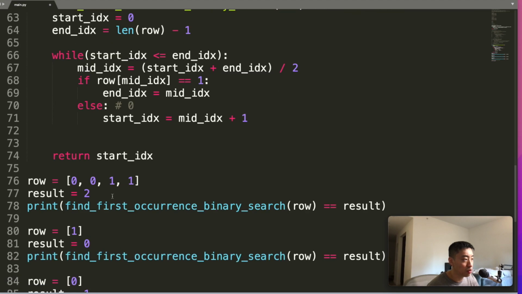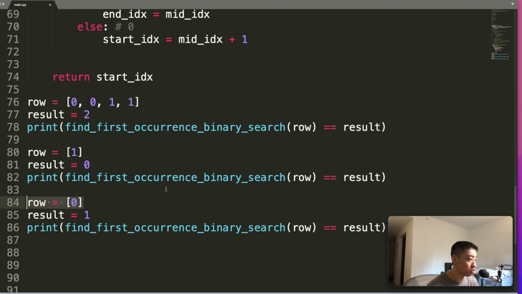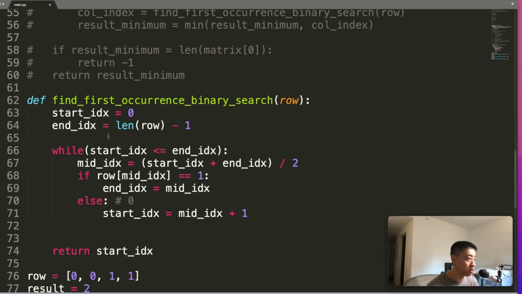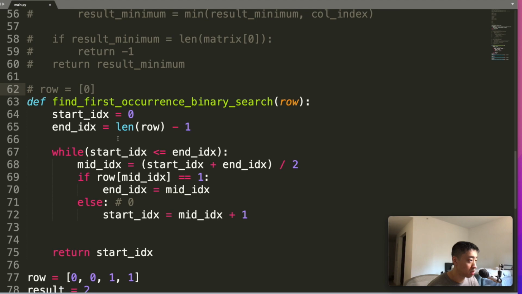To be safe, let's just use this as a simple example. Let's say we're going through the row is 0 case. The row only contains the element 0, start index is 0, end index is 0, so mid index is also going to be 0.